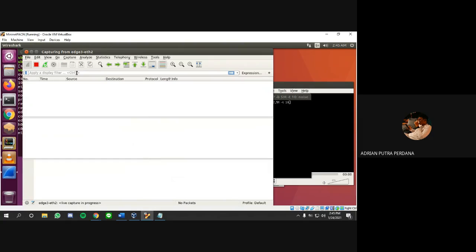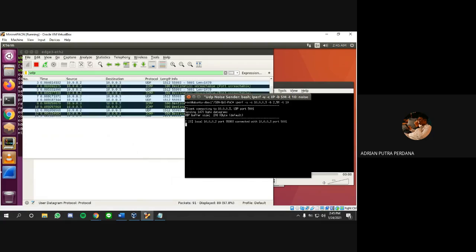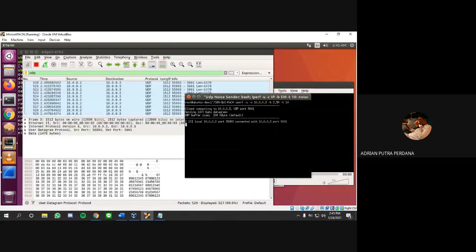First, I need to filter it to UDP, and then we can start to find the throughput and delay from host 3 at 2.5 megabits.